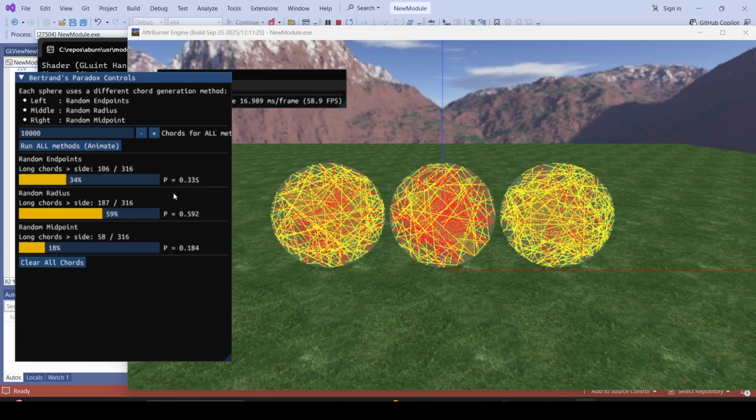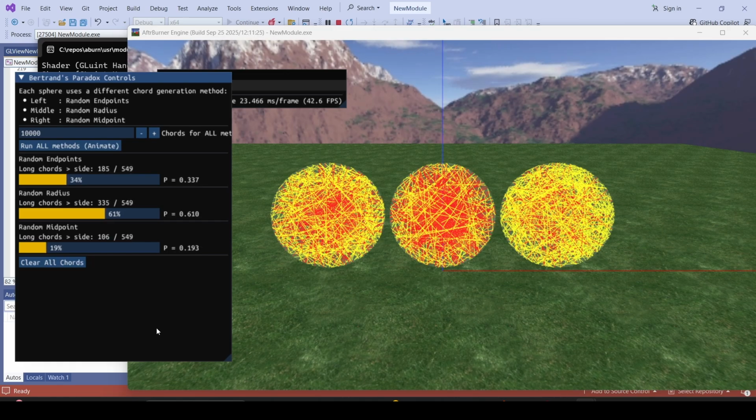You can see the probability here, this is the number of chords that have been drawn, and this one is the number of long chords. That's how the probability is calculated. It may take some time because we are drawing 10,000 chords.